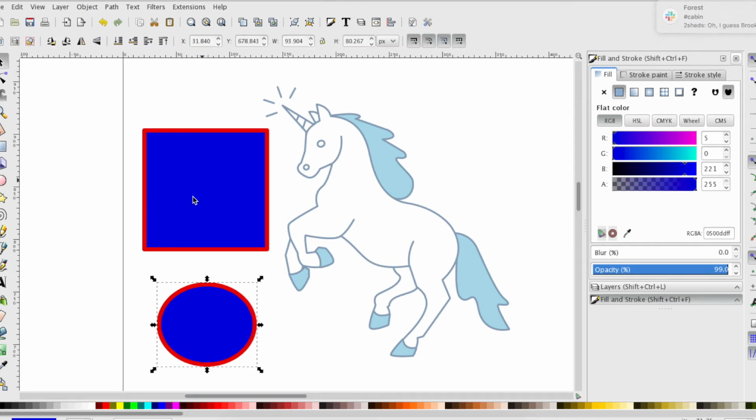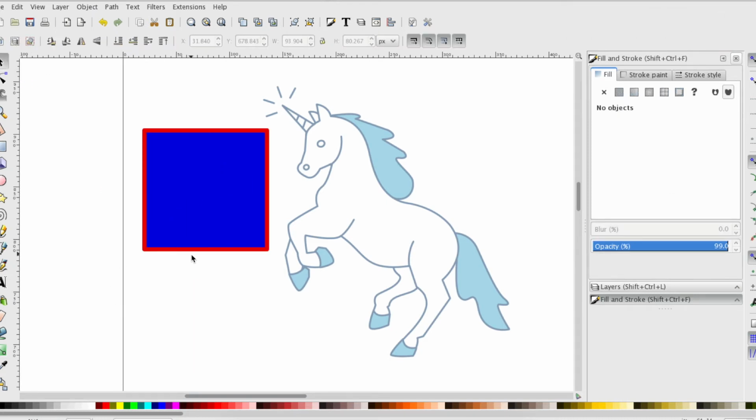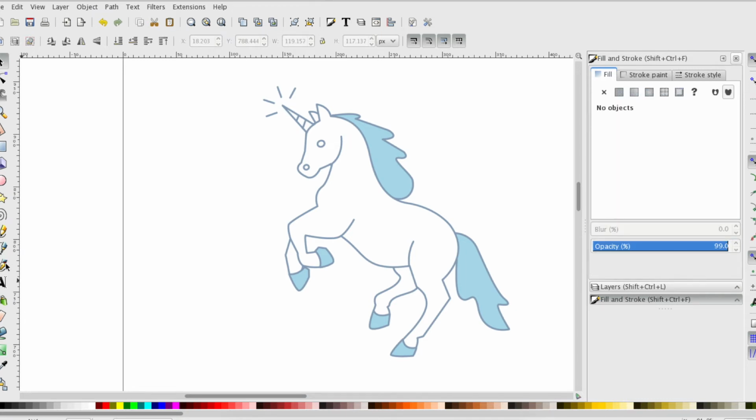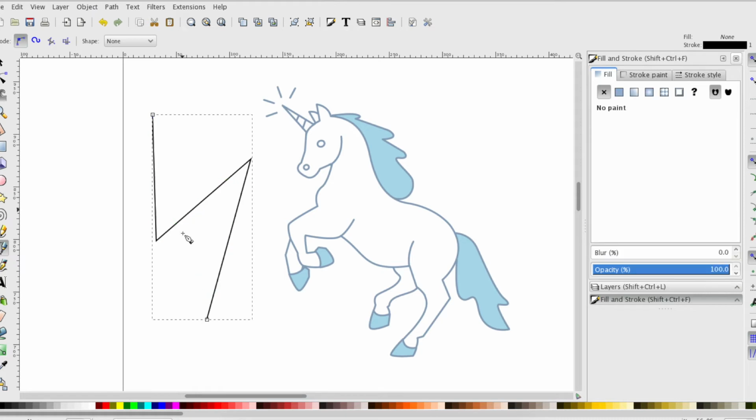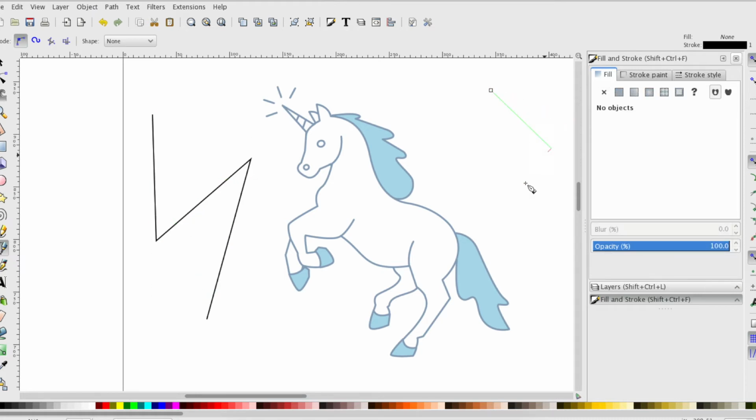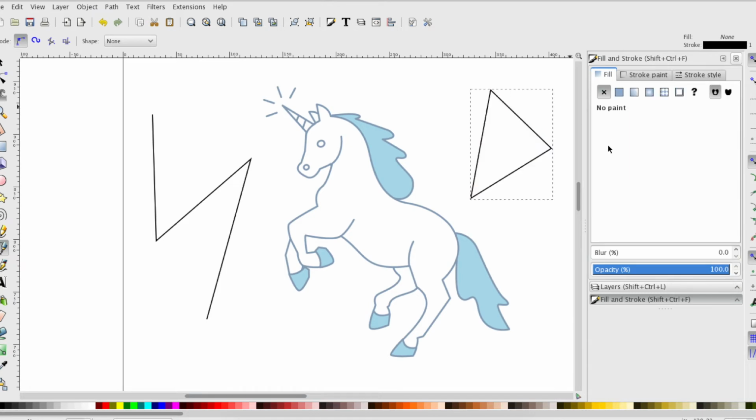But again, that's not the power of Inkscape. The power of Inkscape for me is over here in this tool called the Bezier curve, where you can draw a line. Draw another line, go back and forth. You can either hit enter when you're done, or if you want a connected shape, see how that little square node there highlights when I hover over it, and it kind of auto snaps. I can snap on that to have a connected shape.